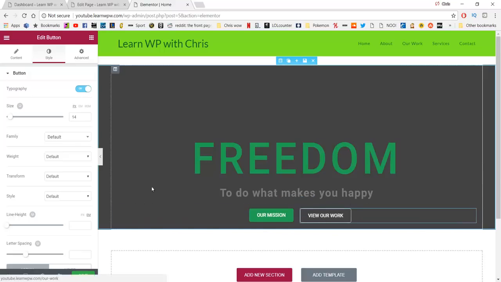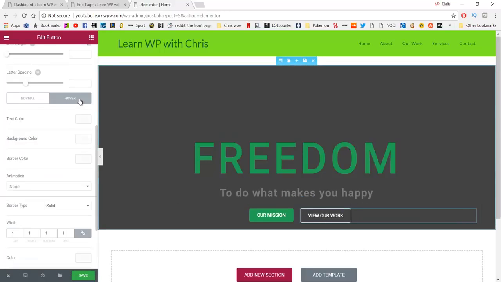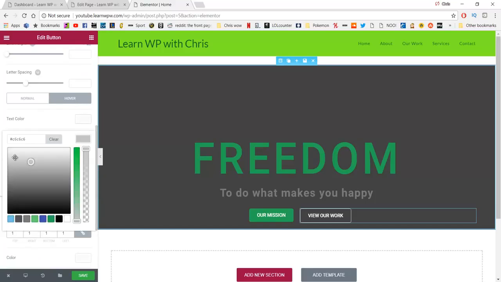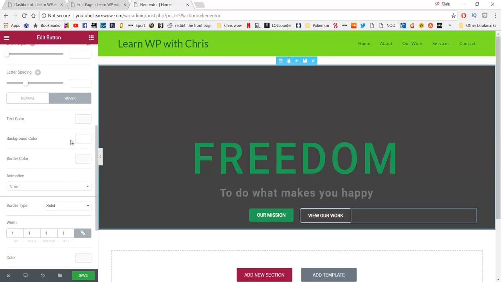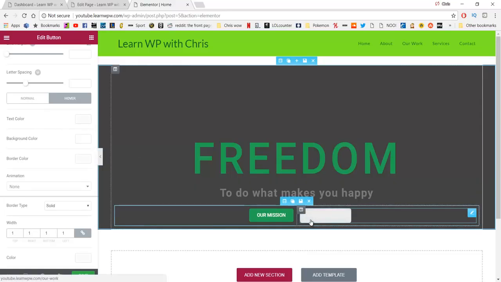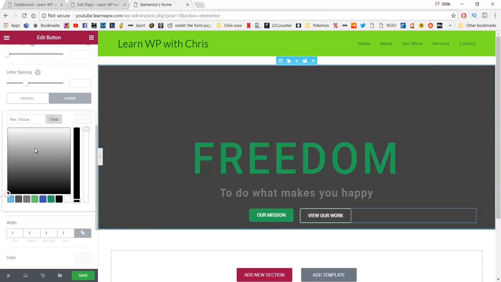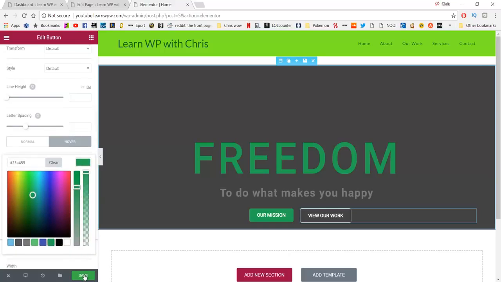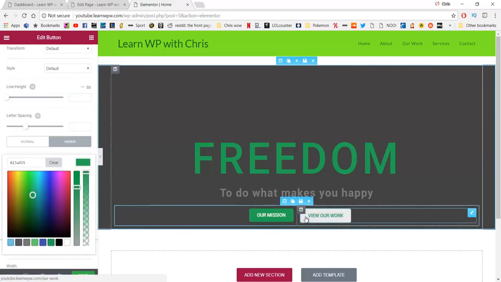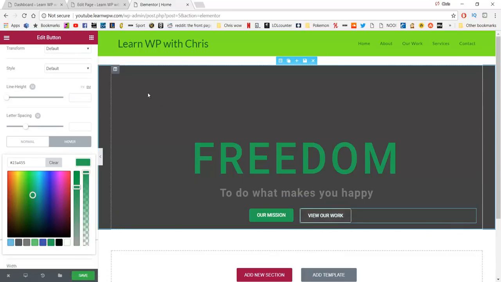So on this button, we actually want to change the hoverness to it. The text color is fine, but the background color, we're actually going to make that white, but not transparent. So when we hover over it, I'm not going to change the text color as well, that would be pretty silly. So when we hover over it, I wanted to change that to the green that I've been using before. Try to use the same color that you've been using before. It's always good for websites to do that. So when we hover over it, it goes white with a green text. So that means we can see it when this is now gone.